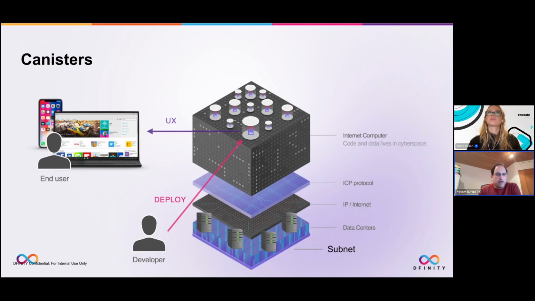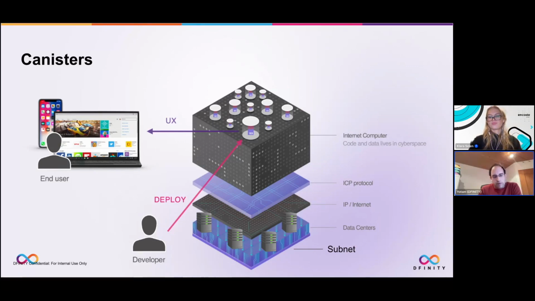So the end user communicates with them with some user experience that they have. It might be a user interface or an application on the phone or anything like that. It depends on the canister. The developer deploys the canister to the internet computer and gets the communication from the users in the shape of requests to the canister, based on how the front end works. And a canister is deployed on a certain subnet of the internet computer, because the internet computer is sharded into multiple blockchains, if you want to call it that, and the canister lives on one specific subnet.